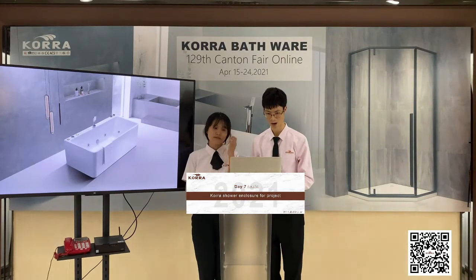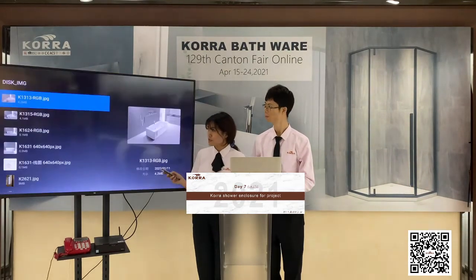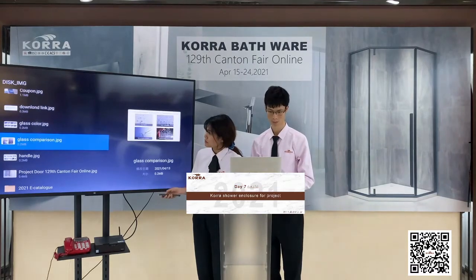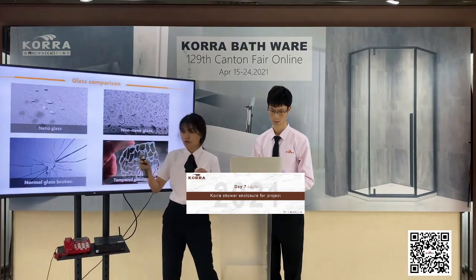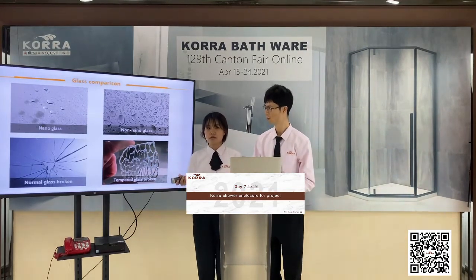I think some customers may have questions about our shower enclosure for projects. Have questions about our glass? Our glass is tempered, right? Yes. The glass needs to be tempered. And our QC takes a test sample for testing. Break the glass on the structure and it is just in small pieces. And here also have pictures about the tempered glass. One is with tempered and one is without tempered. Here this one is without tempering, it's just normal glass, with very sharp pieces that can hurt the hand. And this one is with tempered glass. Just broken, there are just very small pieces. There's no harm to our body.